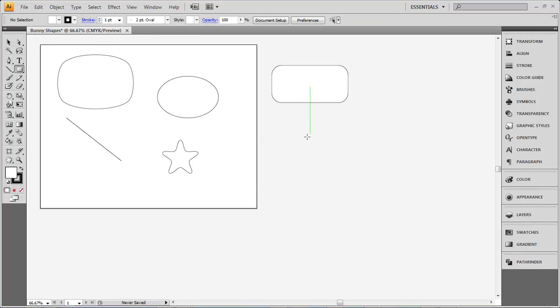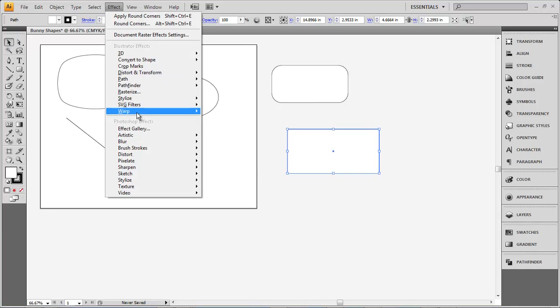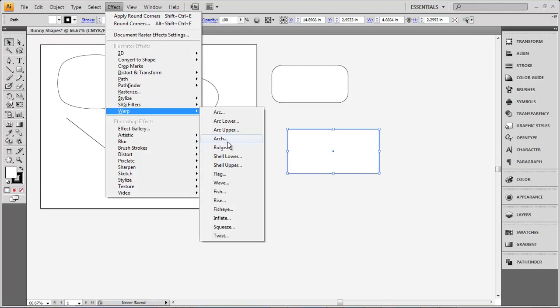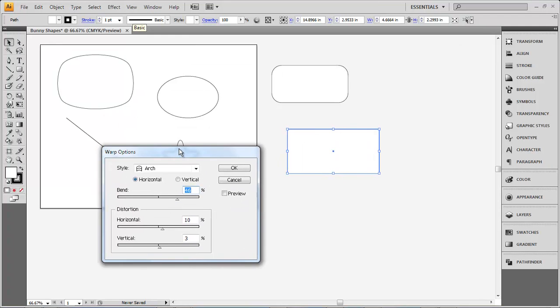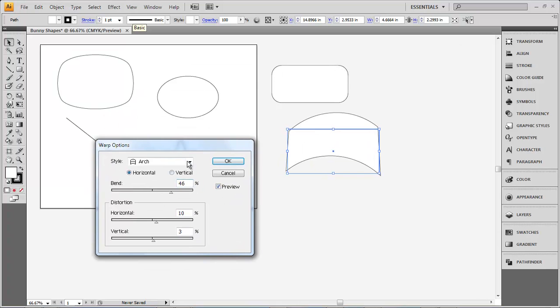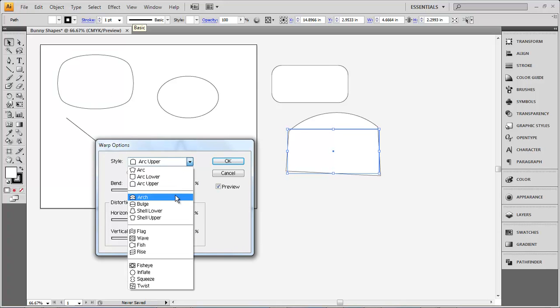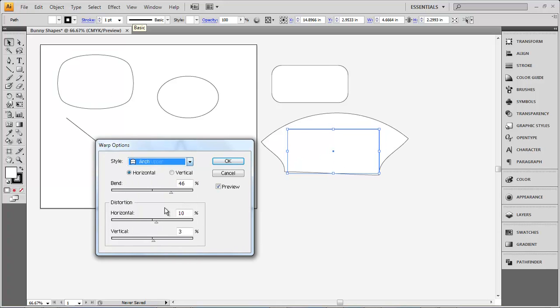I'll make another shape real quick. I'll show you the warp. So you can go to Effect, Warp, you go Arch, and from Arch you can actually hit the preview button. You can see the different arch options you have. You can arc the shell shape, you can give it a flag or a wavy shape.